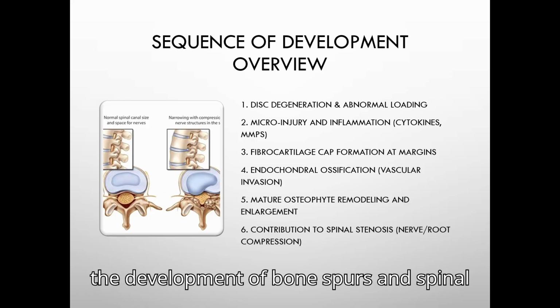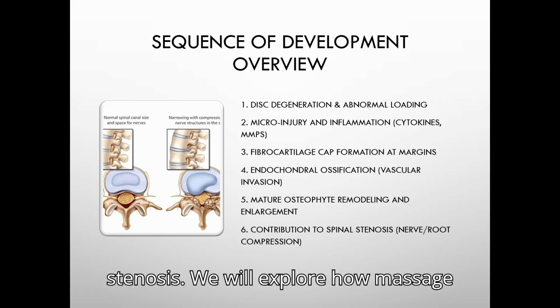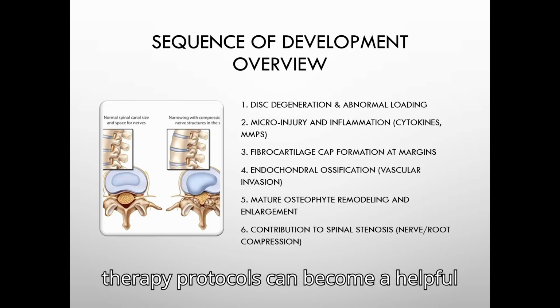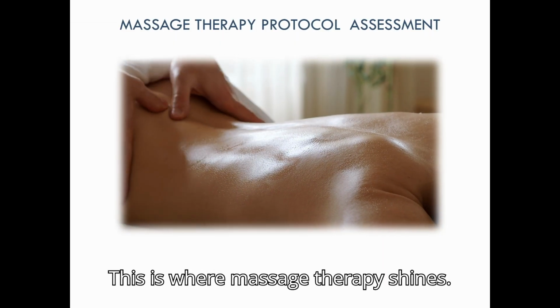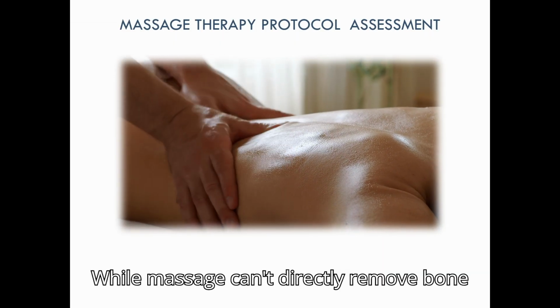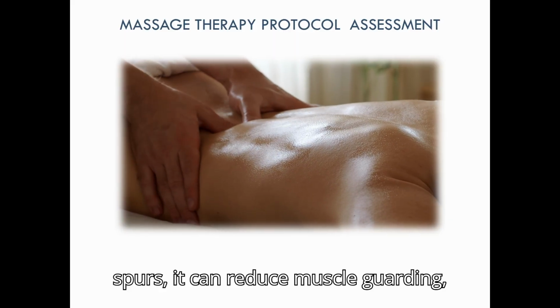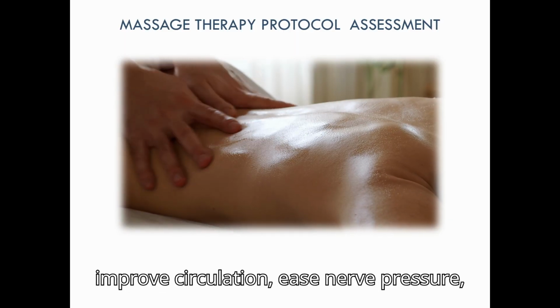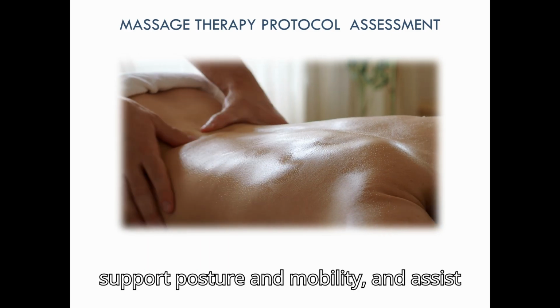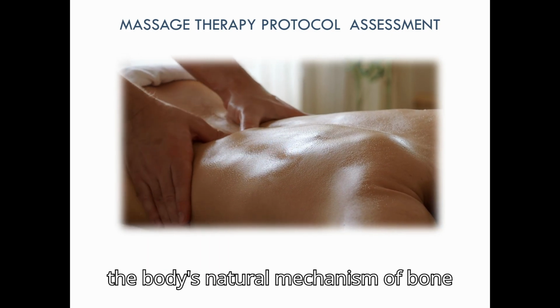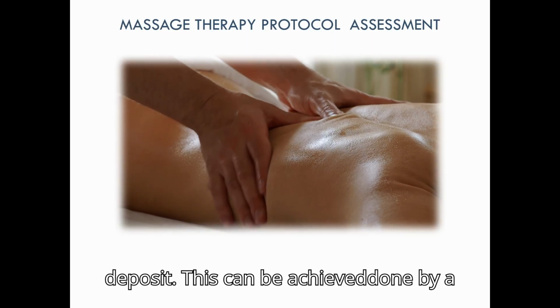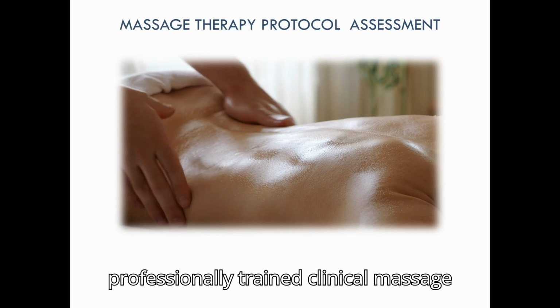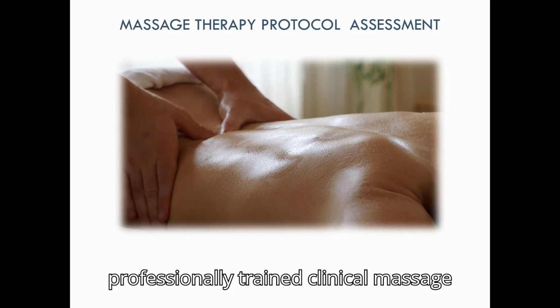Now that we have covered the development of bone spurs and spinal stenosis, we will explore how massage therapy protocols can become a helpful complementary approach to better health. Where massage therapy shines: while massage can't directly remove bone spurs, it can reduce muscle guarding, improve circulation, ease nerve pressure, support posture and mobility, and assist the body's natural mechanism of bone remodeling and possible reduction of deposits. This can be achieved when done by a professionally trained clinical massage therapist.